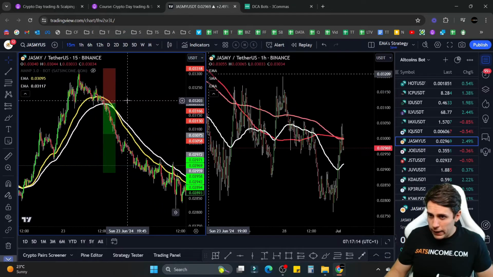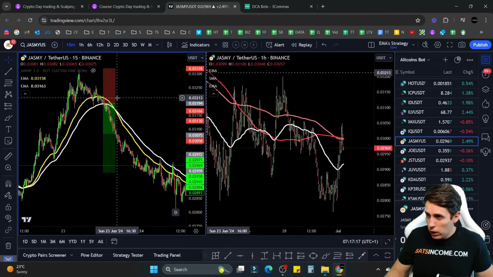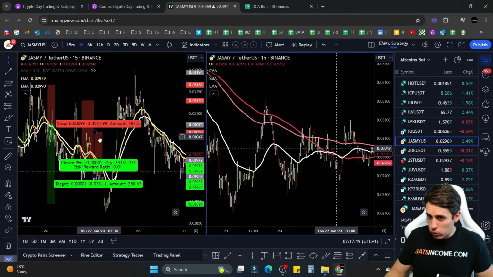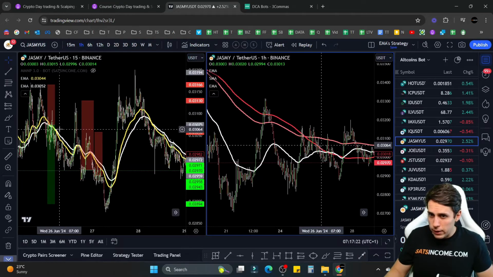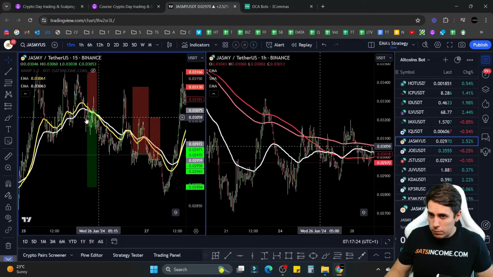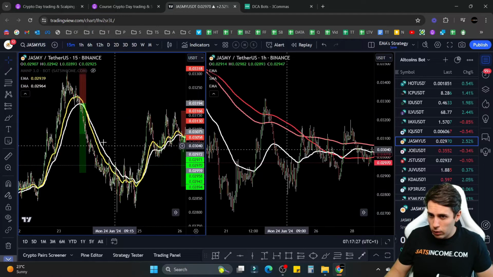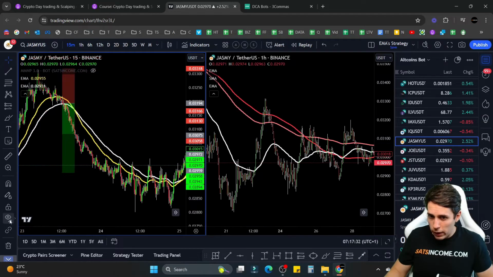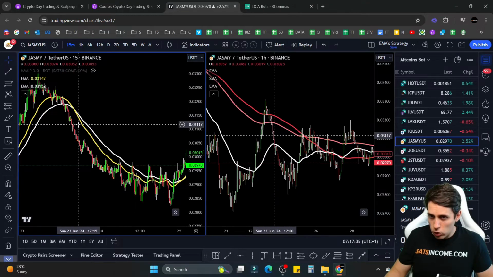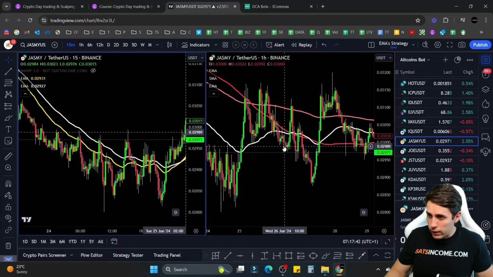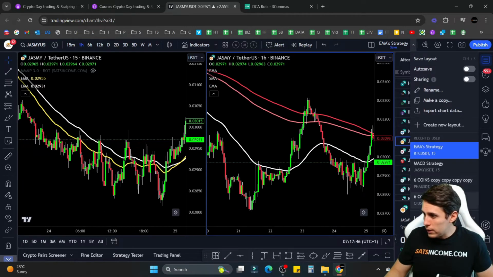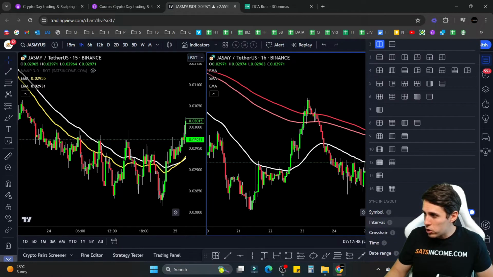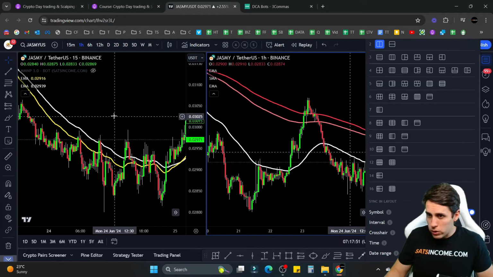So when we got this entry short signal right here, where was the good old Jasmy? At the point of the entry right here. By the way, let's also delete these 4 drawings. At the point of the entry, the good old Jasmy was below the 200s, obviously, and below, let me see, let's actually get closer here. By the way, I will disable this feature for now, because it's kind of messing up our test.